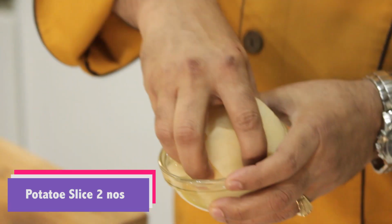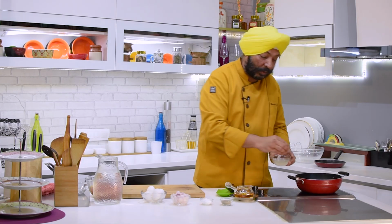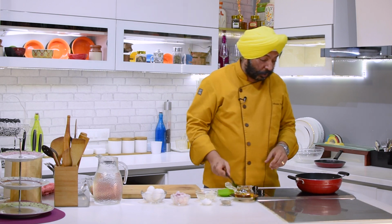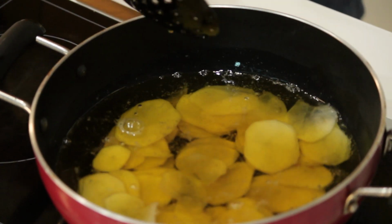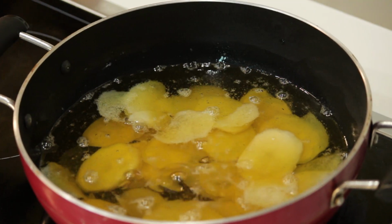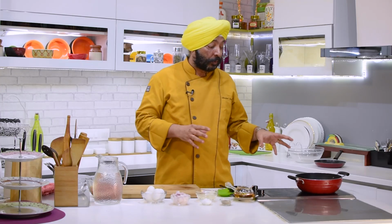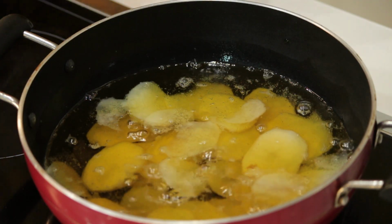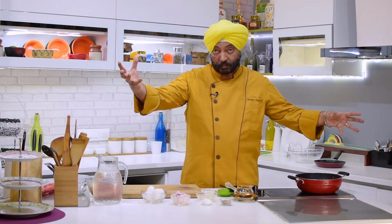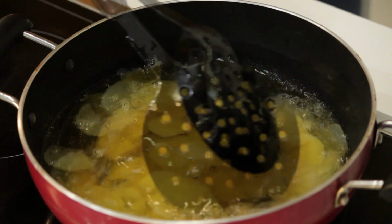Lots of potatoes here, and I've got oil here, so I'm frying them. I don't want to color them, so first the potatoes, so that they are soft, they don't become like wafer chips, and we'll fry them for some time. Just ensure that when you put the potatoes, the oil should not be very, very hot, otherwise it'll all spill out. Yeah, so I'm going to make the potatoes nice and soft.